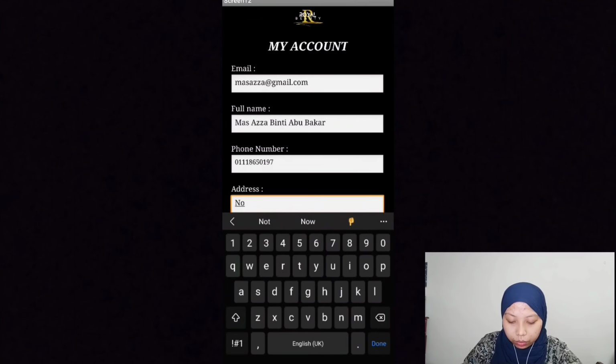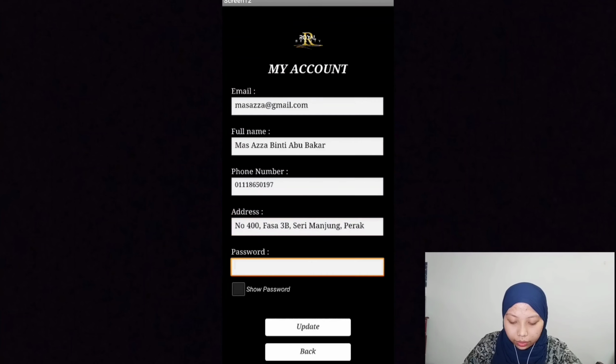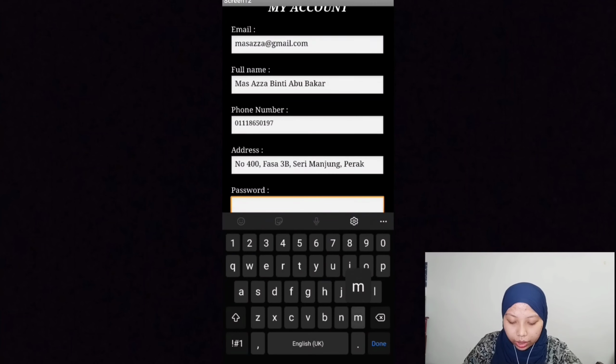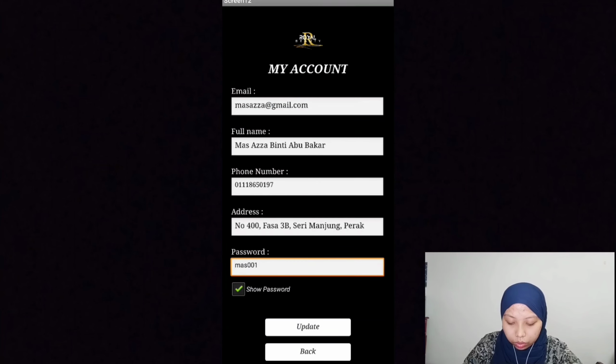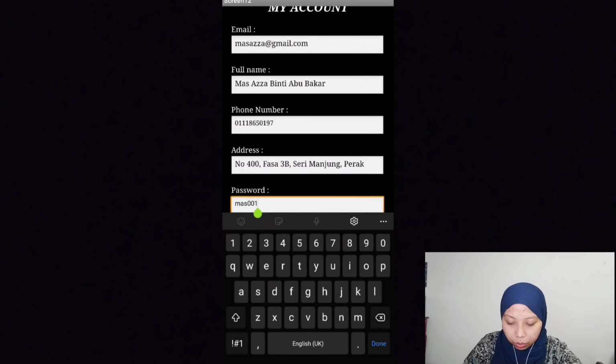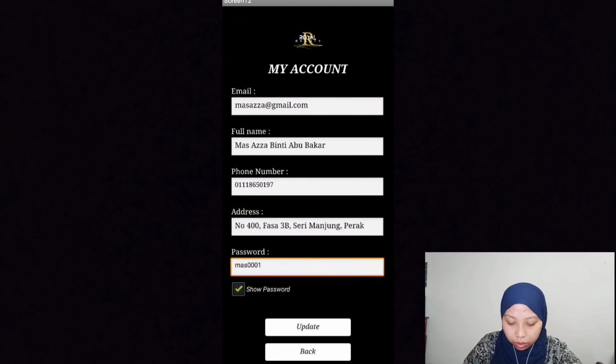If you want to update your address, you also can update your address here. You also can update your password, but you cannot see the password. So click update, and it shows your account has been updated.